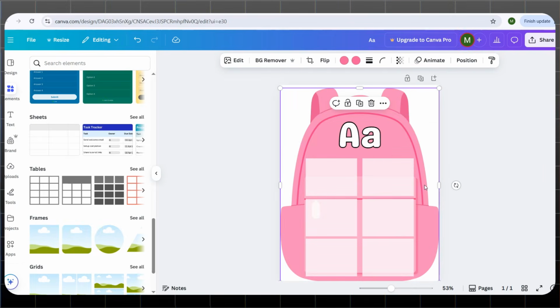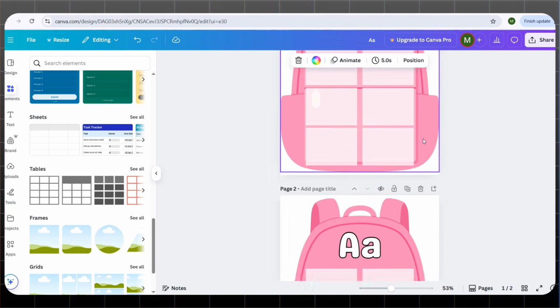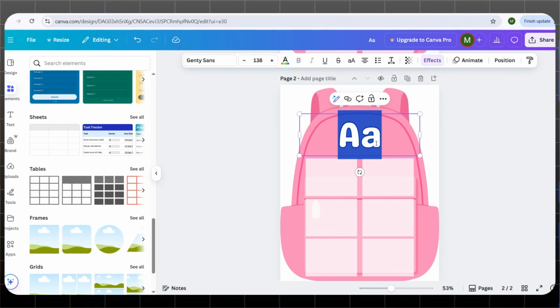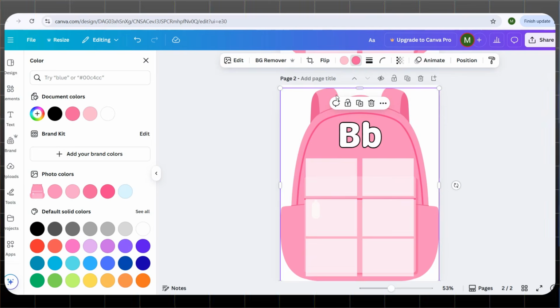The first few pages might take longer, but once you set up the base design, the rest become much faster. For example, to create the B bag page, simply duplicate the A page, change A to B, and if you want to make it more visually appealing, change the bag color. Let's make the B bag blue, for example.